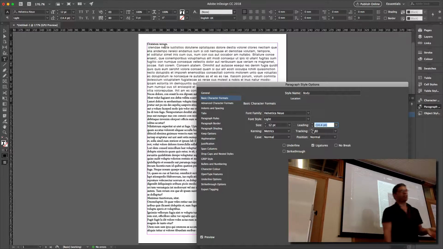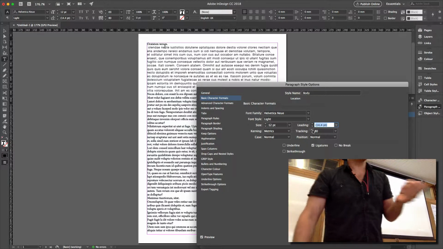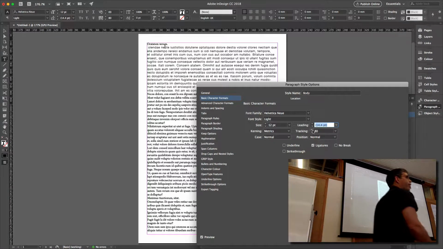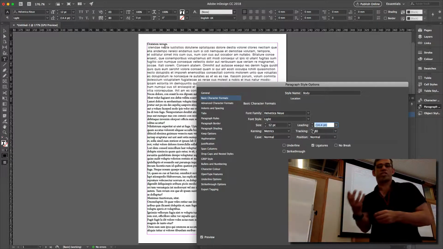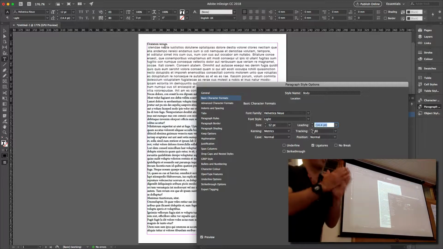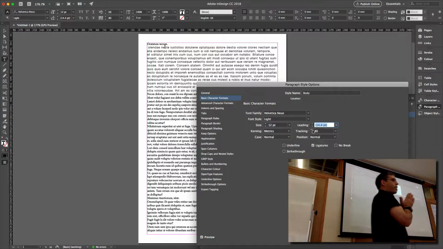But there's a lot of other things that we can do. So we can change the color, we can change the font, we can increase the tracking so that it kind of brings your attention to that word. There's something different about it, okay? So it's things that will stand out. There's the white space, which technically is what I'm doing with the tracking and the leading, is that I'm increasing the white space around it.